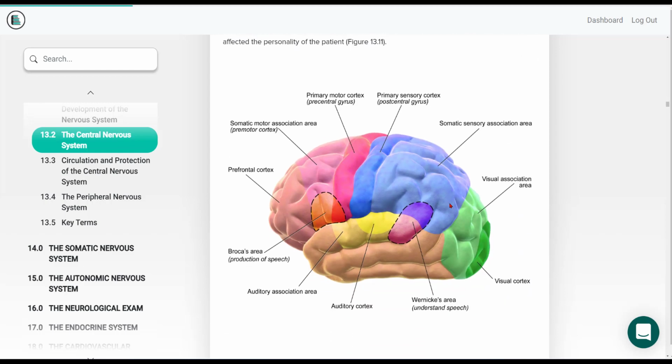So let's take a look at another brain. Again, we're still looking at the left hemisphere. This particular drawing doesn't have the cerebellum. So you don't have the cerebellum down here where I'm pointing as a reference point, but you do have that lateral sulcus, which is coming in from the front, and that is the greatest landmark in this view. The other landmark, now that I'm going to tell you about it, that you know that this is the left hemisphere, besides just its orientation, is here. The artist has circled Wernicke's area and Broca's area, and these are in most individuals on the left side.